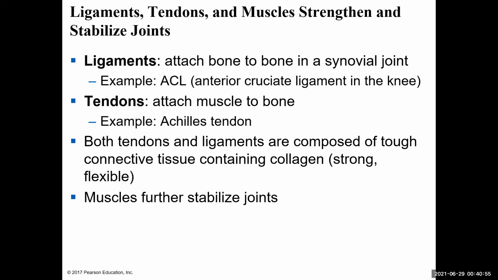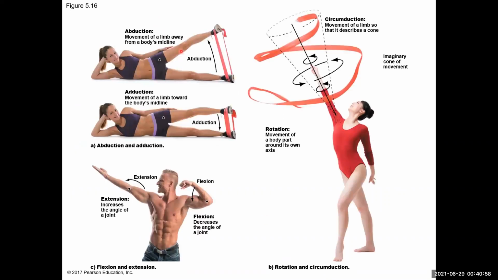And the different types of movements that you can have are, for example, abduction, which is moving a limb away from the body's midline. So in this example, you have your midline, and you're moving away. Adduction is when you're moving towards your midline, so going down. Extension is when you increase the angle. So here you would have an angle of 180 degrees. Flexion is when you decrease the angle. So this is less than 90 degrees, right?